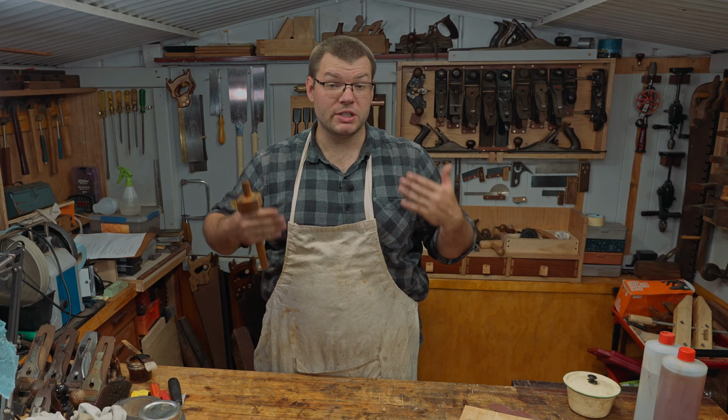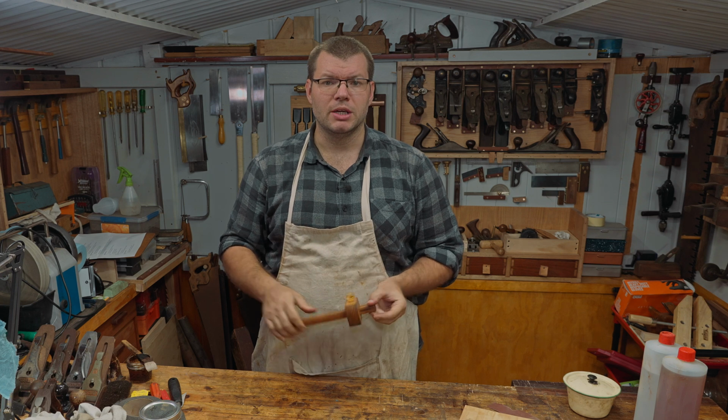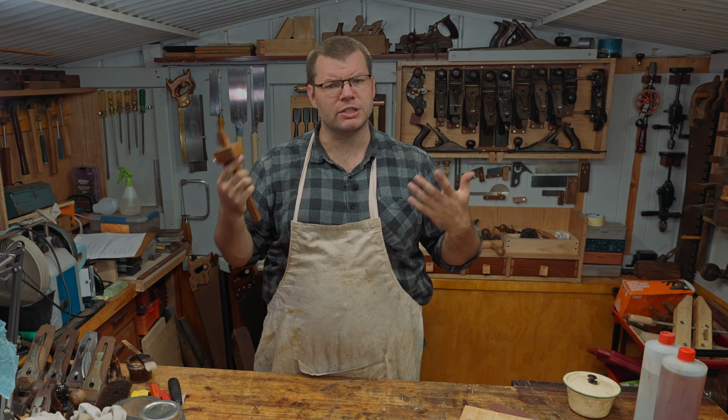So there you have it, folks. There's a fairly quick restoration project there for a gauge that'll serve you well for many years to come, and now you also know how to sharpen it as well and convert them to make them operate a little bit better than just the straight scratch.